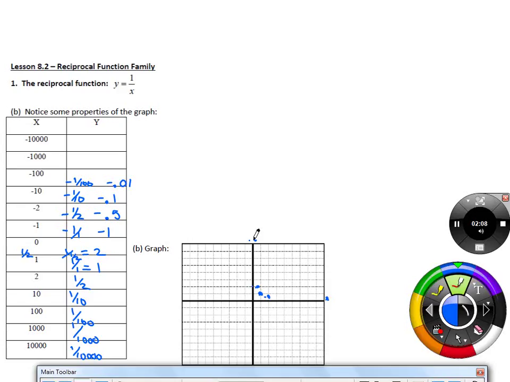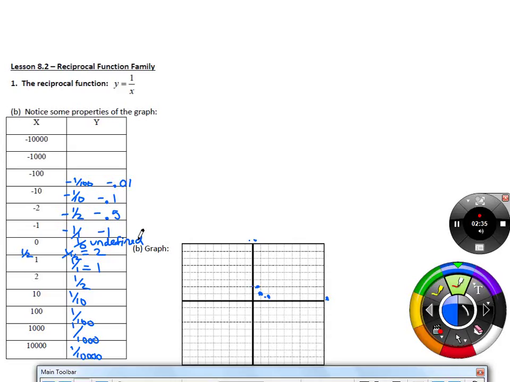And then what happens when we plug in 0? So when we plug in 0, it literally looks like this. 1 over 0. What is 1 over 0? Undefined. We don't have a value for that. So can I plot a point on the graph? No, I can't go, oh, I plug in 0 and it calculated to be this. I can't put a point there. There is no point there.